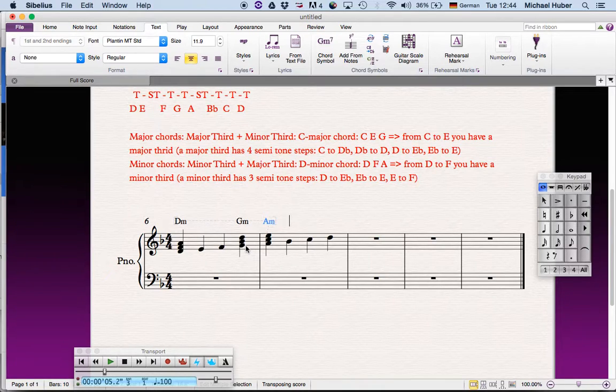Now somebody might say, well, hold on, I wrote something like that here in a major scale. I had a G, a B, and a D, and it was a G major chord. Why is it a G minor chord? Yes, because you have the accidental here indicating that this is not a B, but a B flat. And minor chords have a minor third and then a major third on top of it, and this becomes a minor third.